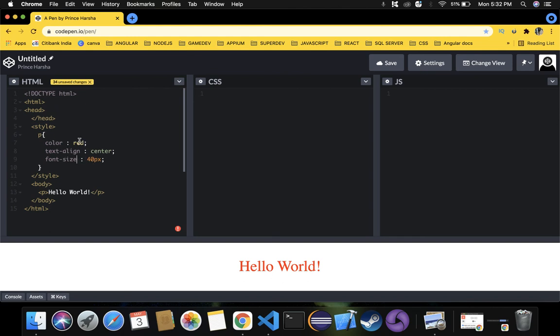For color property, I am assigning red, so it is displaying in red color. Text align, I am assigning center value, so it is displayed on center of the page. Then font-size, I am providing 40 pixels, so it is displaying 40 pixel large. Okay, This is how CSS styling, basic CSS styling, we are going to apply on our HTML content.